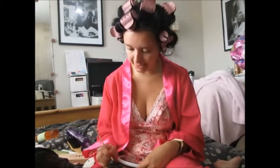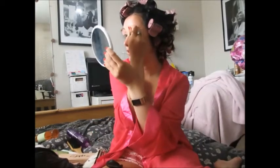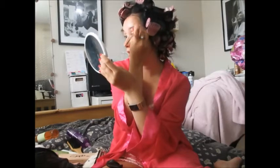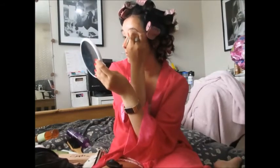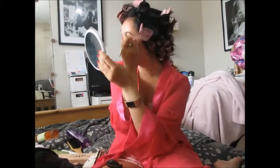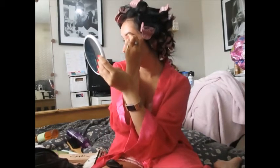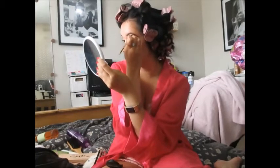And I haven't tinted my eyebrows for a while. And also, obviously, in case you didn't know, I dye my hair, so that's why my eyebrows are lighter. And I'm just gonna fill them in. I don't tend to overly pluck my eyebrows, and I don't like to overly draw them, I just like to do the natural shape. I don't do them black either, this is a nice mixture of the two brown shades in this brow powder.